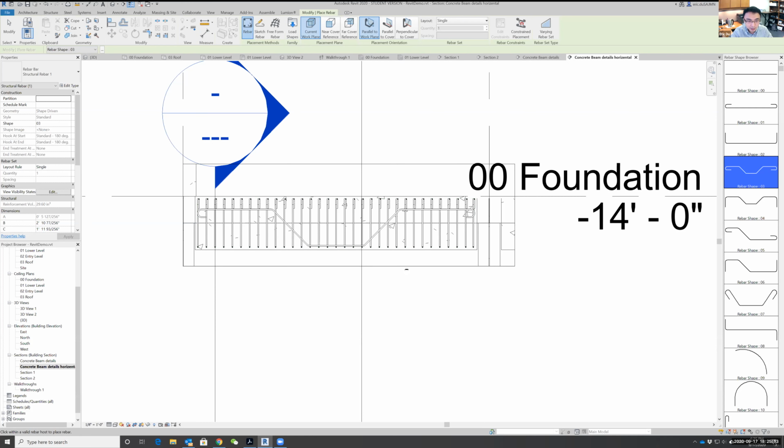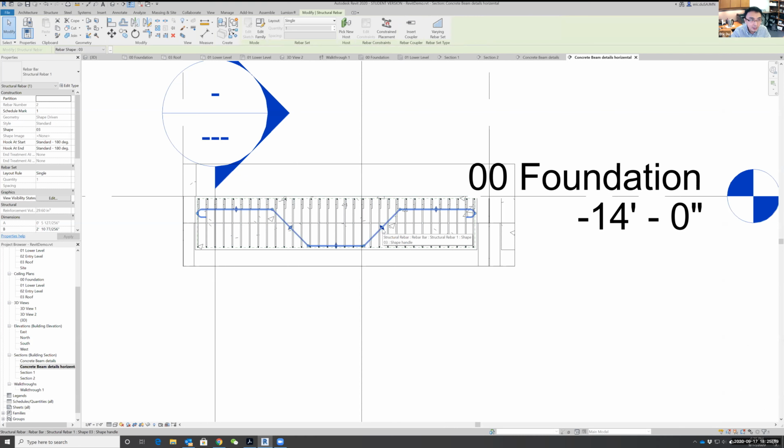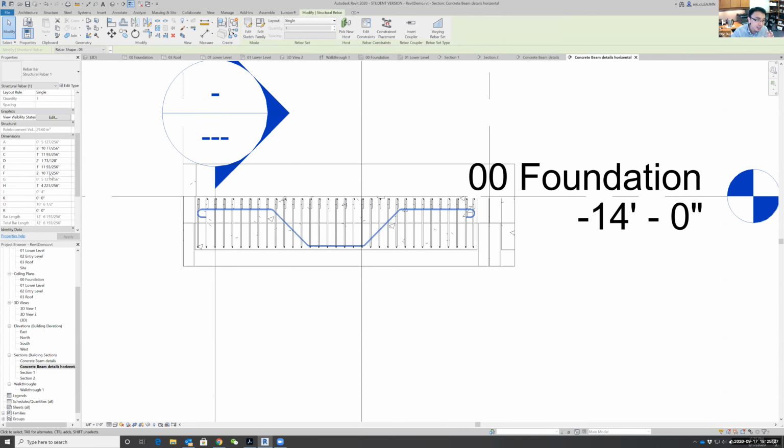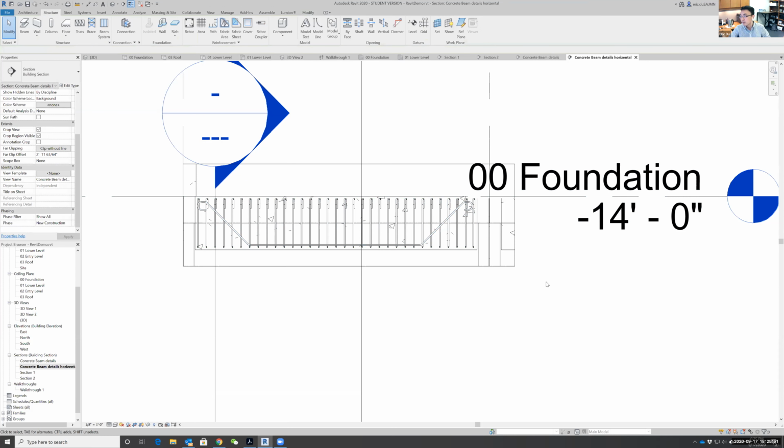So we just put it here. And then we can basically define the dimension here. But there's actually a more accurate way, like what you see here in this window. If you have the original design, you can just type in the right dimension here to make it more accurate. But now I'm just going to use my mouse. We get the sense, right? So I'm just going to move it like this. This one can go higher, like this. That makes sense. All right.